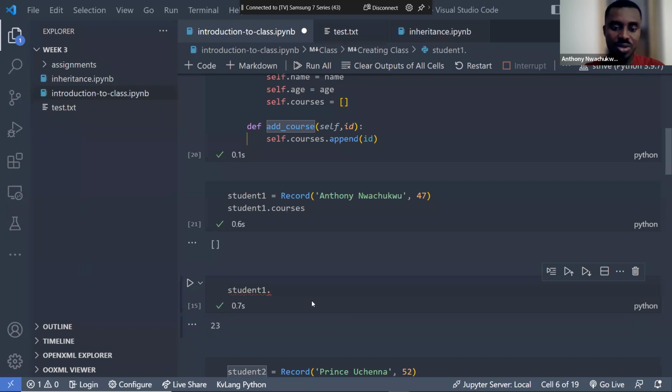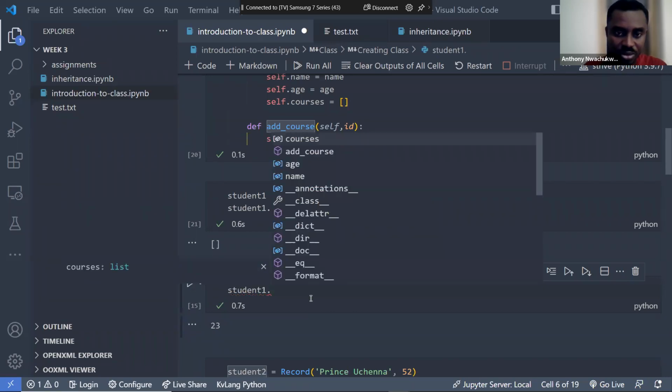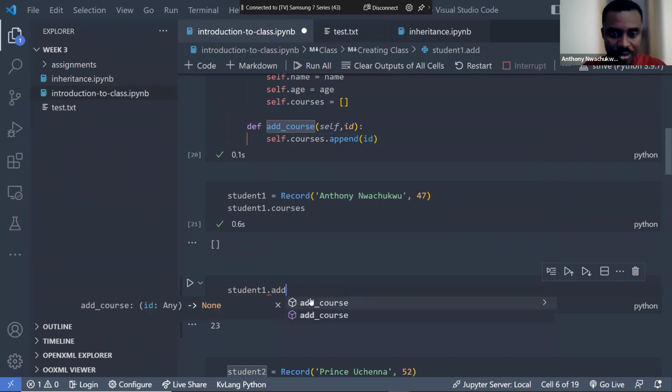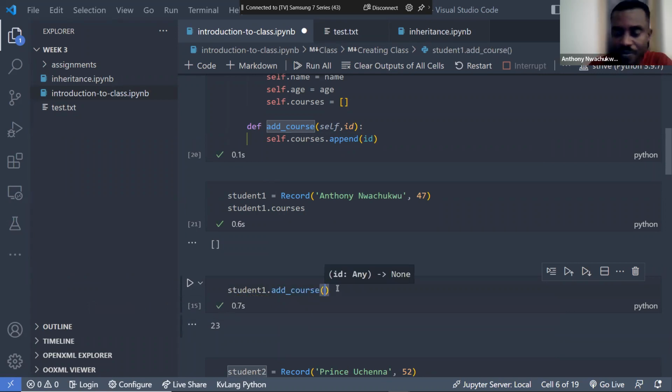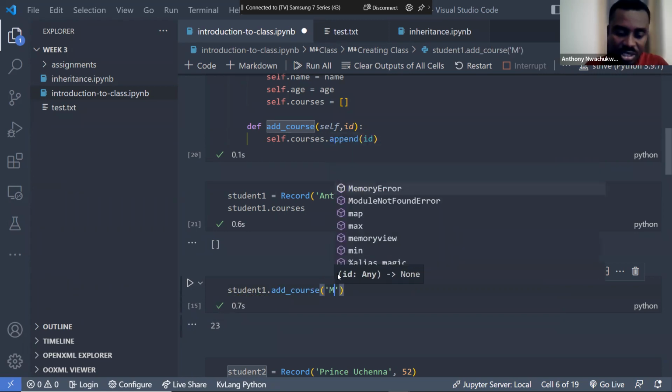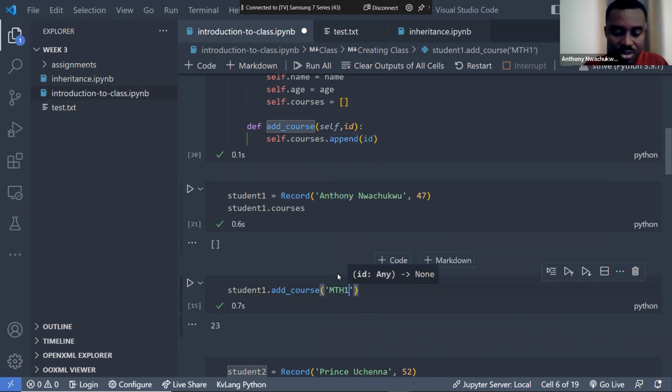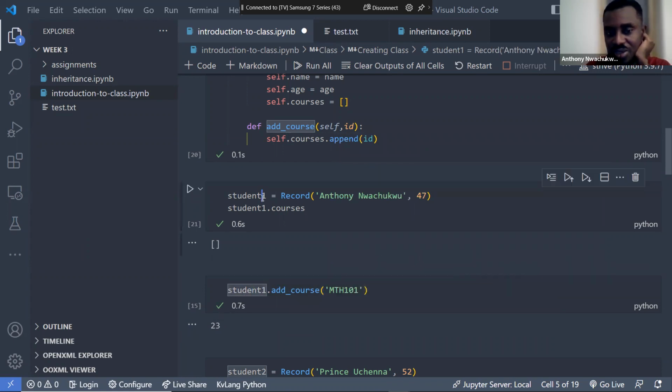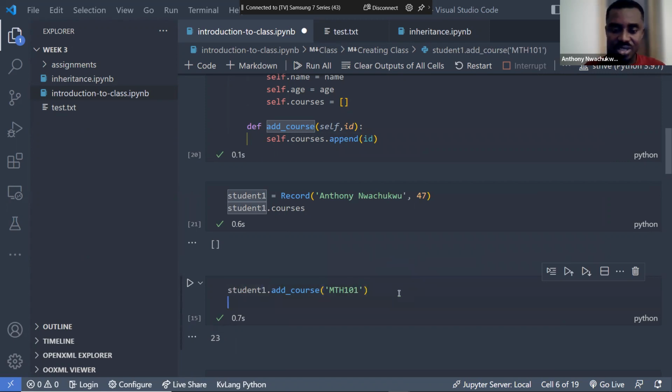Oh no, it's copied everything. Let me just type it dot add courses. Now it's expecting what? An ID. Let me call that ID Maths 101. So now for student one, it has added Maths 101 to that student.